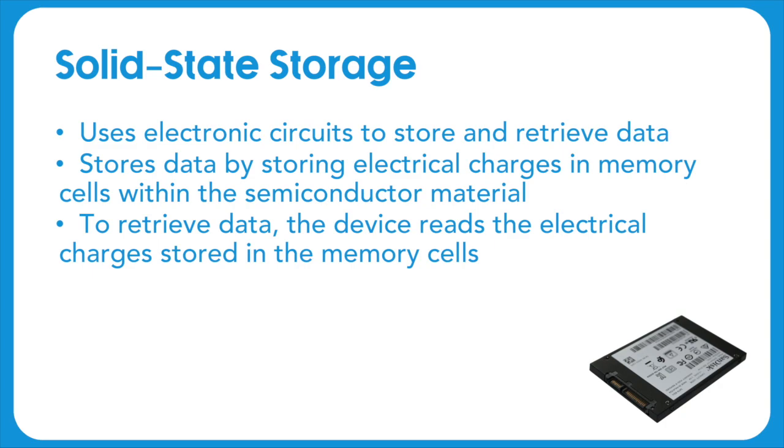Solid-state storage devices store data by storing electrical charges in memory cells within the semiconductor material. When data is written to the device, electrical charges are applied to the memory cells, altering their state to represent binary data. To retrieve data, the device reads the electrical charges stored in memory cells. This process involves detecting the presence or absence of charges to determine the binary data stored in each cell.